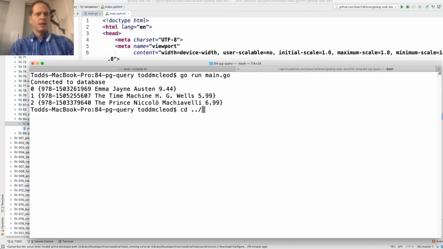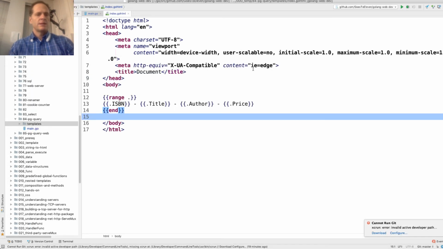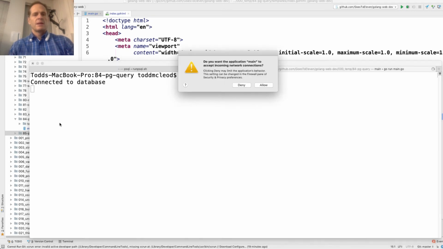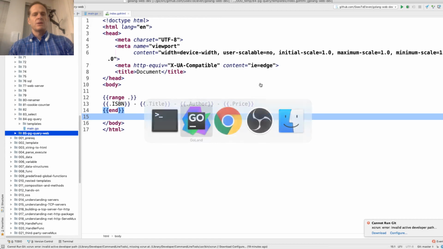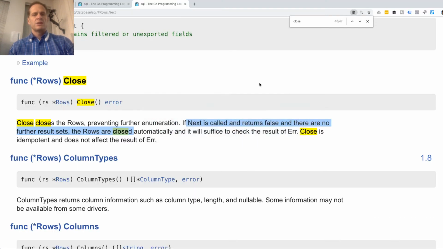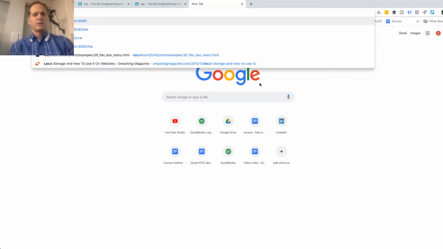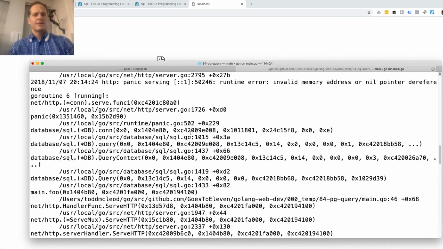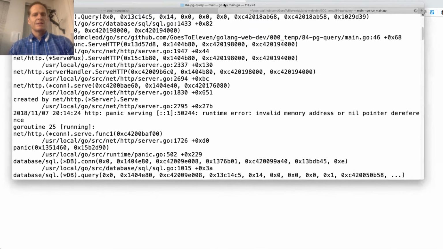And so I am in 84. Is that right? Oh, I did all this in the wrong one. I did it in 84. So we need to make this one. We'll switch it later. And then go run main. And allow. And so when foo fires, it should punch out to my terminal a big error. We can see what it says.